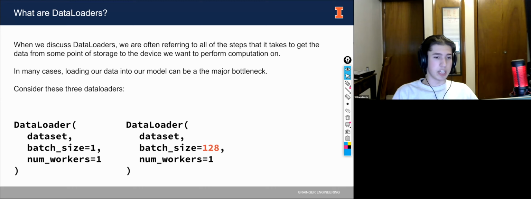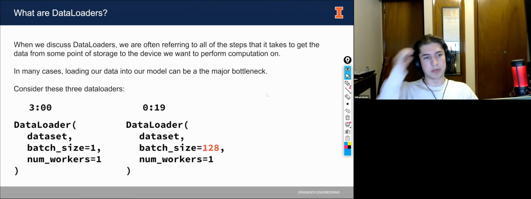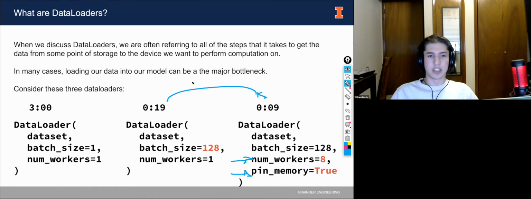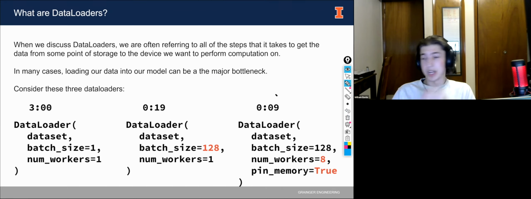If we take the same exact training script and only change this one data loader parameter, the batch size, the difference in times is really astounding: 3 minutes versus 19 seconds. But sometimes changing the batch size is a little bit cheating, since that changes training parameters as well. Of course, we can also look at one where we just change things like the number of workers and pinning the memory so that it's faster to transfer to the GPU. And this again can cut our training time down by half, which is really quite nice. Not many other things can have such an impact on our training speed. And if we can train twice as fast, then hopefully we can train a much better model in the same amount of time.